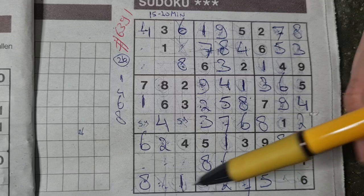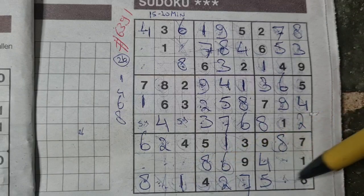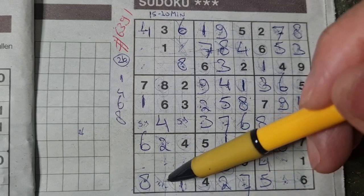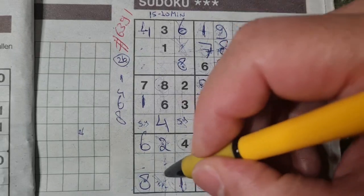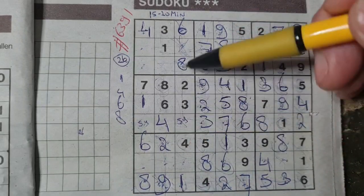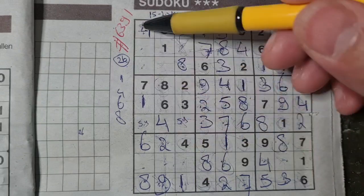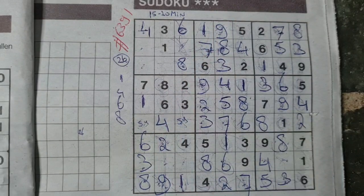Alright, then, 2 numbers left in the last row. Those missing numbers are the 1, the 2, 3 is missing. The 4, the 5, the 6, the 7, the 8, and the 9 is missing. 3 and a 9, 3 and a 9. We have a 3 in this column. No 3 there. 3 should be here, and a 9 goes there. The 3 in this column, the third column, 3 in the second column, so in the first column, the only place left for 3 should be there.